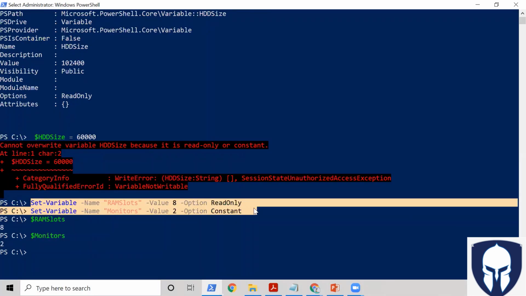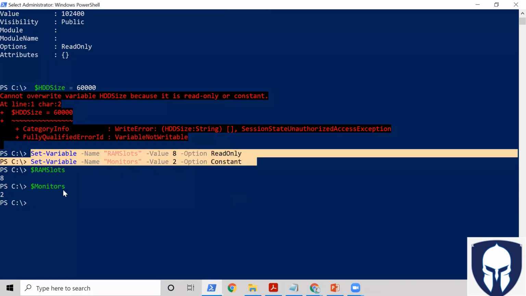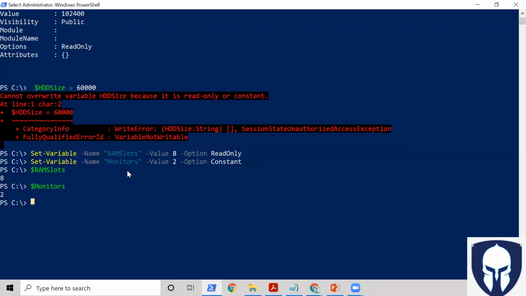Sometimes we will get an error saying we can only assign read-only or constant at the time of creating a variable. Now that's all about read-only and constant, and let's move on to the next thing.